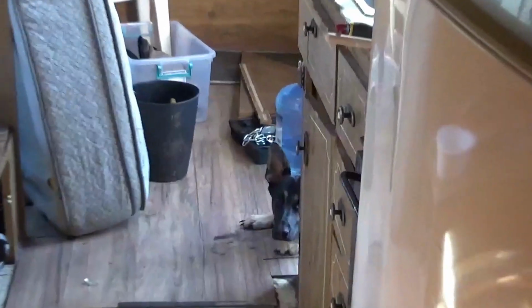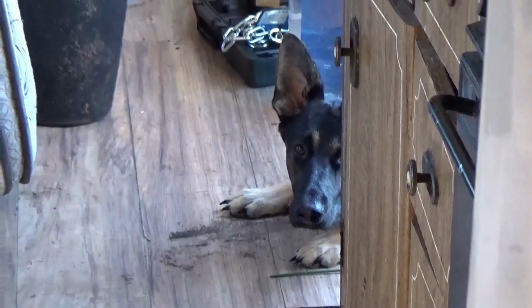I'm going to get rid of this box and replace it with a 30 amp main breaker. Hey Daisy. Daisy's investigating. Right, Daisy?